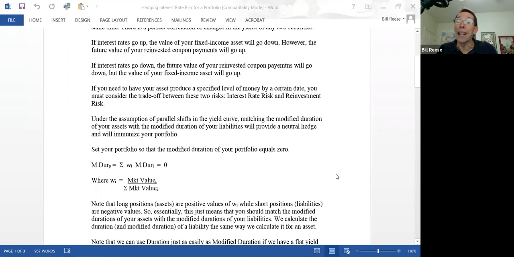At least we've got an exercise that you'll be doing where you'll need to make that assumption, or you'll be allowed to make that assumption, that the yield curve is flat and it will only move in parallel directions. So that's the simplest way to hedge against interest rate risk for your portfolio. In our next video, we're going to take a look at how to practically go about doing that and what kind of instruments we can use to make those hedges.